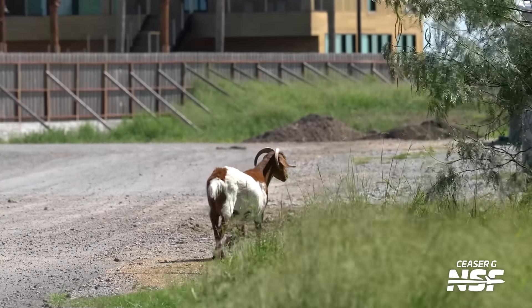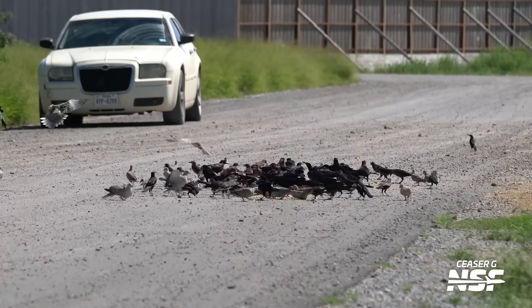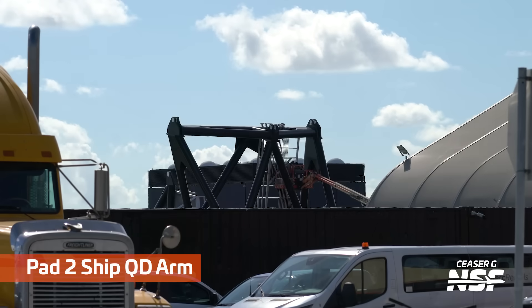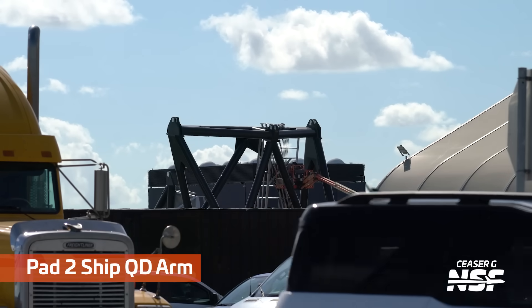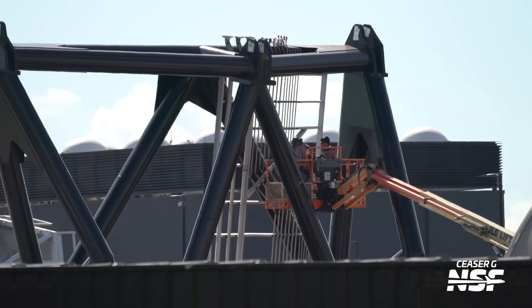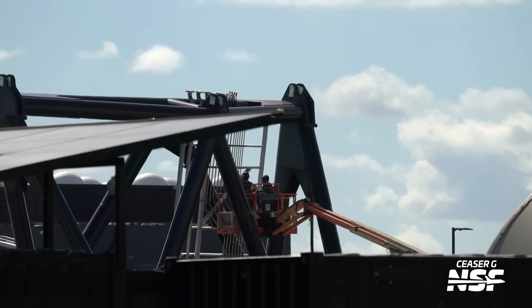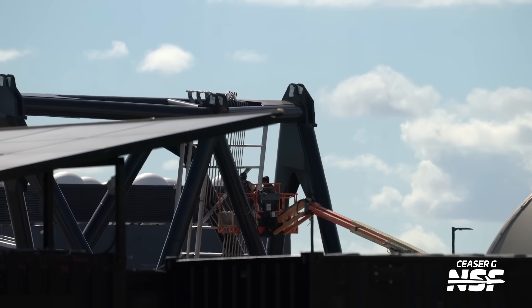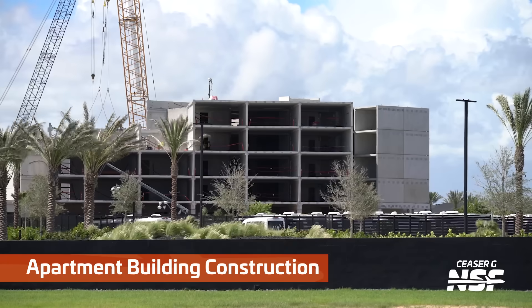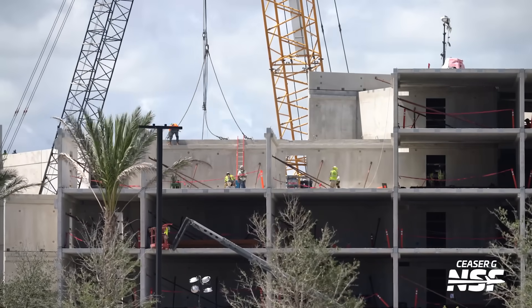Is that a wild goat? It doesn't have a collar or anything, but I haven't seen wild goats running around out there. That is clearly feed that's been placed on the road. I was talking about birds in shots earlier — that one's got Caesar's name on it. Let's go back over to the storage assembly yard. That looks like a pad two ship quick disconnect arm. Pad two doesn't have that entire structure set up yet, so they've been working on it back in the assembly area — you can work at the Sanchez yard while a static fire is happening at the launch pad over a mile away.